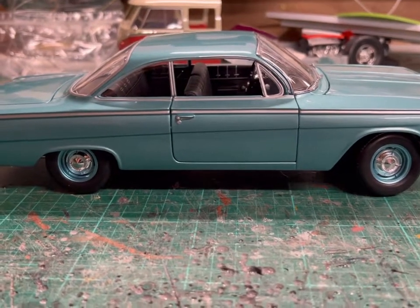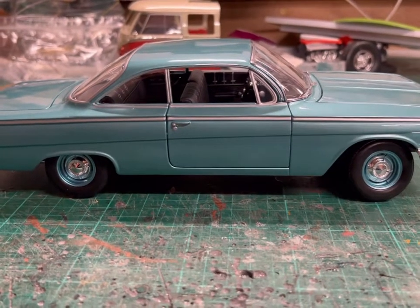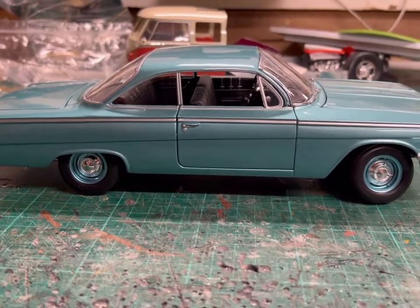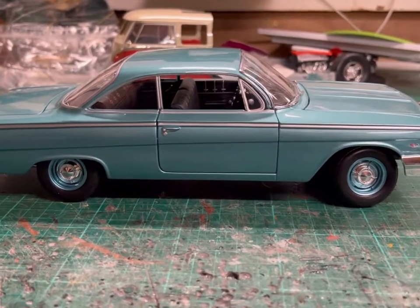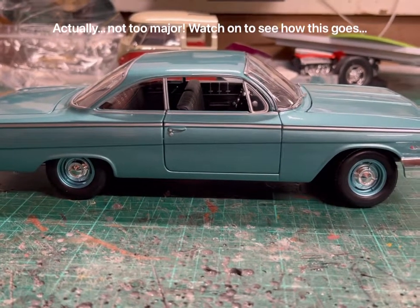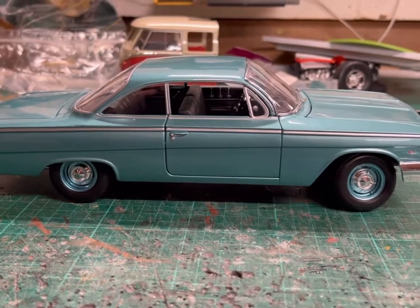So I'm going to do that, and then I'll do a little bit more just to show you how you can get it a little bit lower with relatively little effort. If I want to get any lower, then I'm going to have to do some major cutting. But anyway, let's see how this goes.